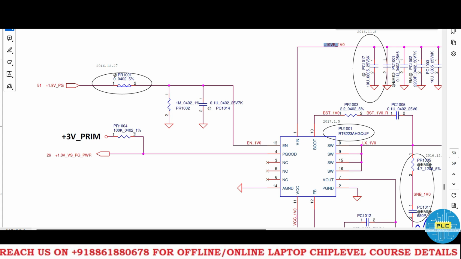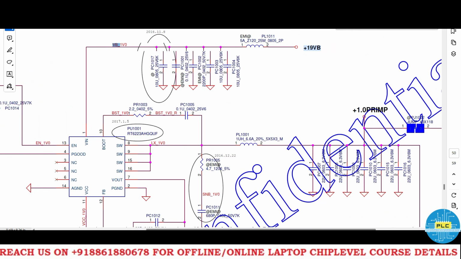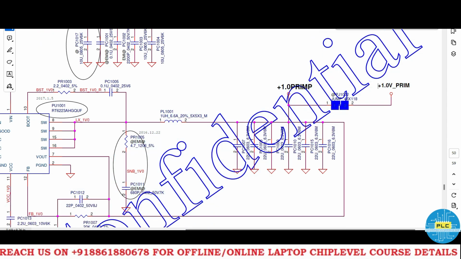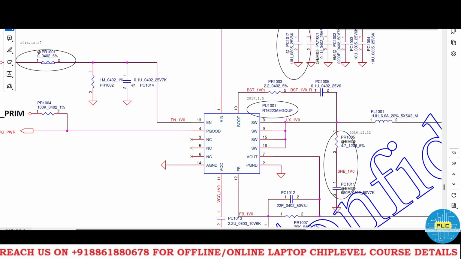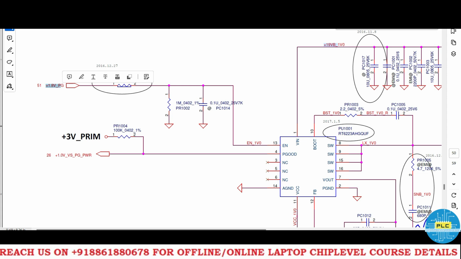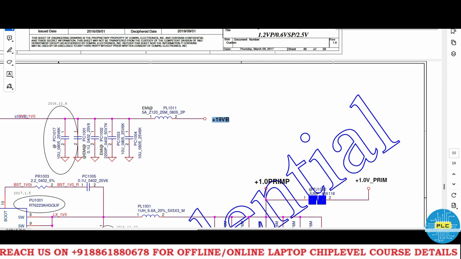The V in section, one more thing you need to observe here, this one is 1 volts prime. Once the supply gets to this IC, it won't start, it won't give the prime. Okay, prime volts will start only once it gets the enable signal. Till now the V in path will have the supply. Okay, here is the enable signal. See, 1.8 power good. If this voltage will come, then only the 1 volts prime will start. Next, where it has gone, see, it has gone here.